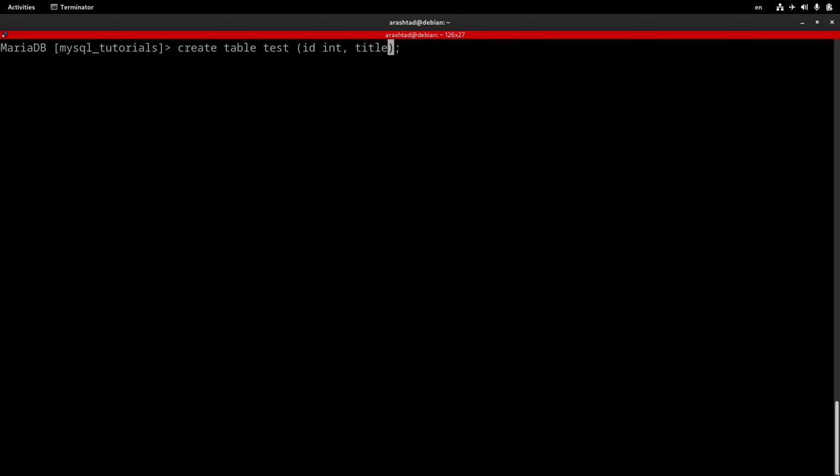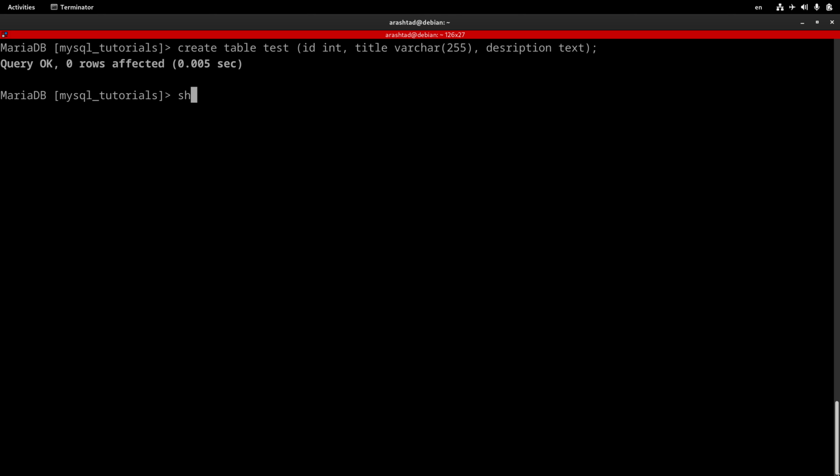The next column will be title that has the varchar 255 data type, and let's create another column separated by comma. Let's call it description. The data type will be text. If I press enter, the table will be created.